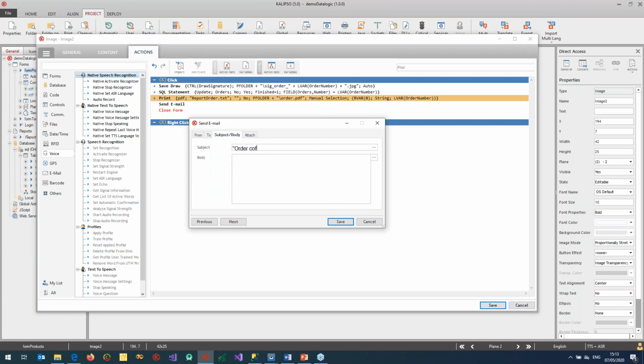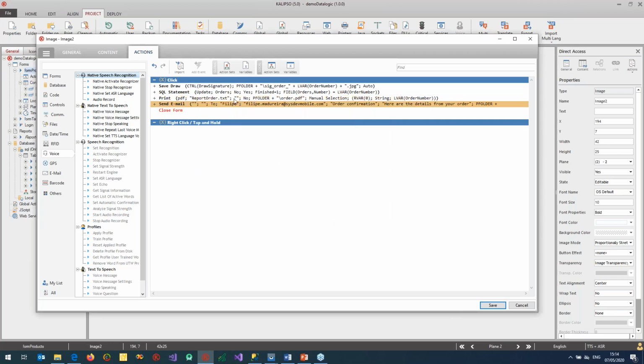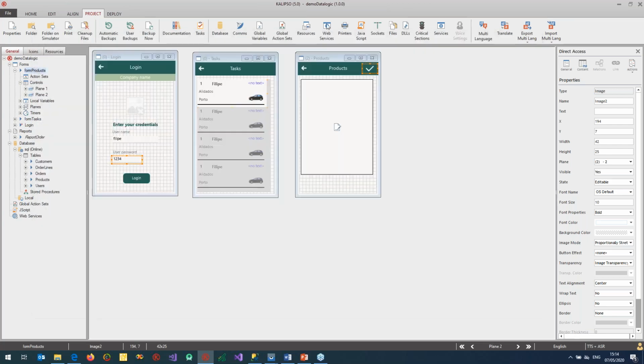Text: order confirmation. Here are the details from your order. And I'm going to attach a file. That's the PDF I just created. And that's it. I've generated the PDF file and am sending it by email.